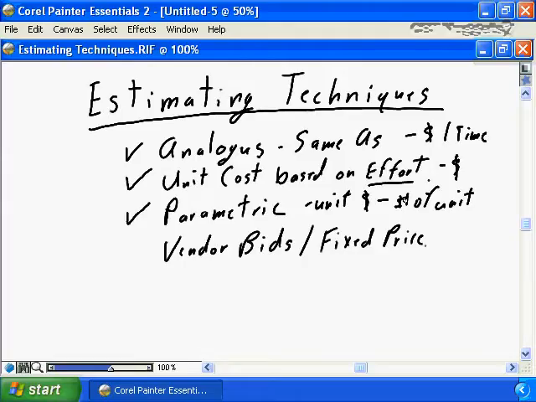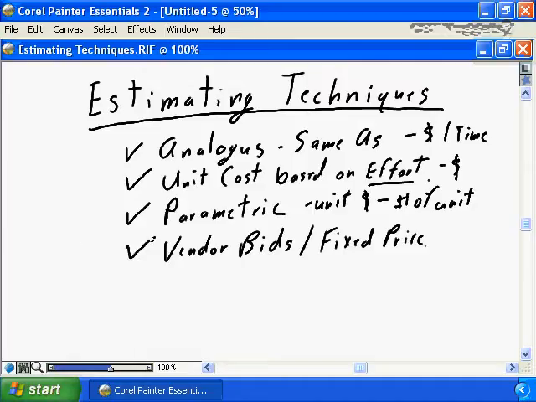To complete your work breakdown structure, you believe you need to produce 300 lines of code. You multiply that by your parametric value. You know you need to develop 200 square feet of retail space. You multiply that by your parametric value, and you come up with the cost for that specific work breakdown structure element.